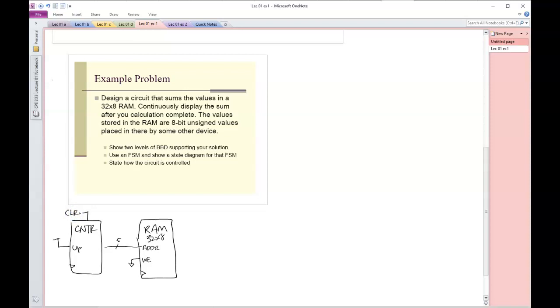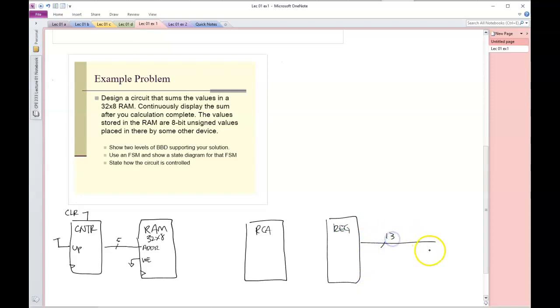So the other part of this problem is going to have an accumulator, and the accumulator is going to be a ripple carry adder and yet another register on this thing. And we agreed the output of this thing is 13 bits. I'll just call it result for lack of a better word. Okay, so this is a standard accumulator setup here, and what it's going to be doing is adding 2 values, which is, I should have fixed that up a little bit better.